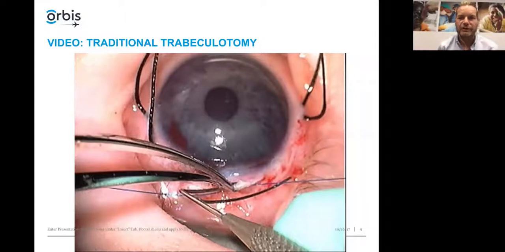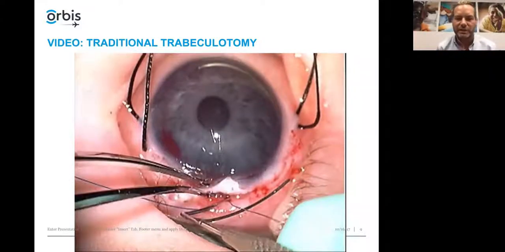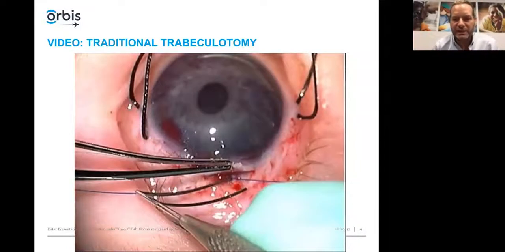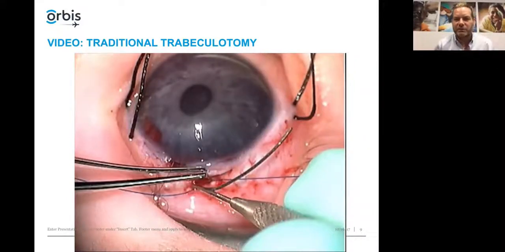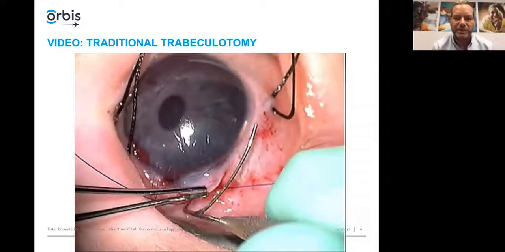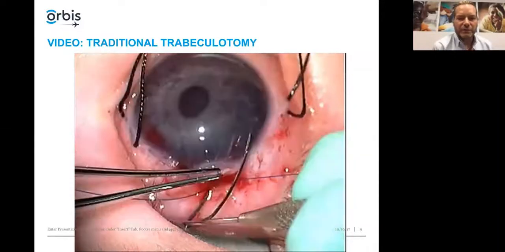Again, inserting 2/3 of it is usually where I can rotate it. And if the chamber has collapsed, I'll put in a little saline or viscoelastic to just kind of hold it open a little bit. You don't want to fill the eye with viscoelastic, obviously, because then you'll potentially get a pressure spike, but you need a little bit there. If you're too anterior, you'll get kind of hung up in the cornea and it'll look like you can see the trabeculotome moving against it.